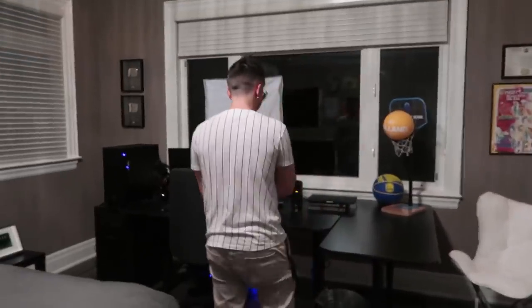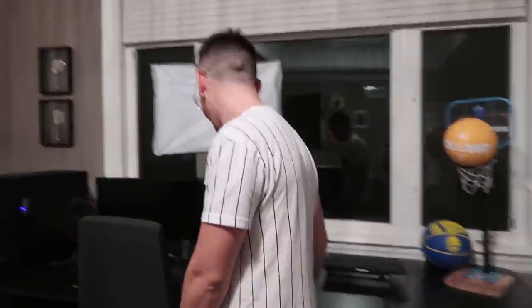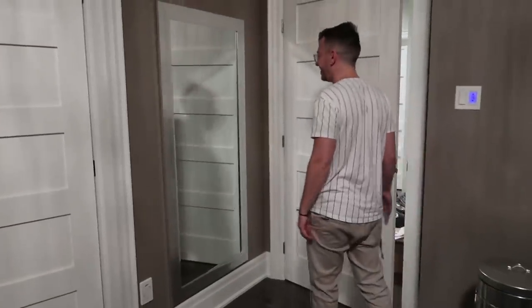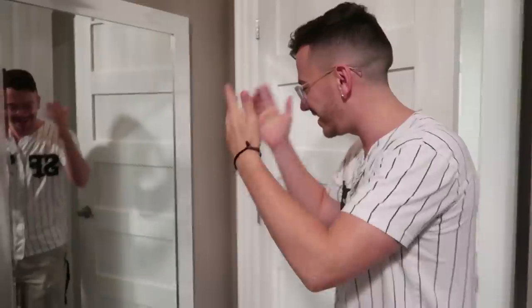Do you like it? Yeah, this is amazing. This area is so much cleaner than when I left it. Damn! This is a full length mirror. God, I look bad. I've been traveling, you guys can tell. I need to shower right now, so please don't judge me. Now I can check myself out head to toe, take some nice selfies on my Snapchat.